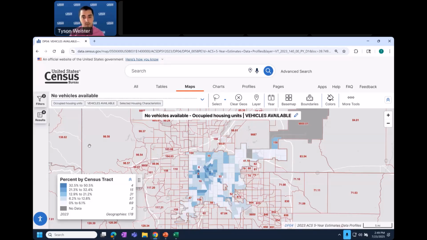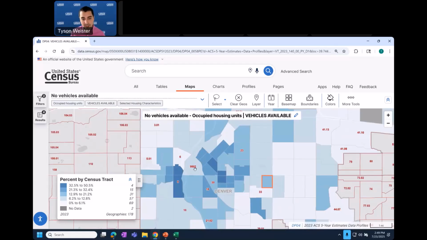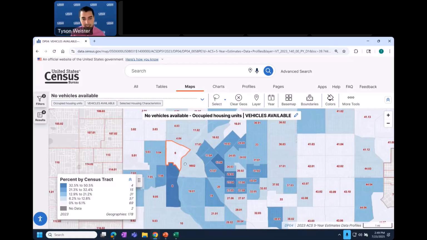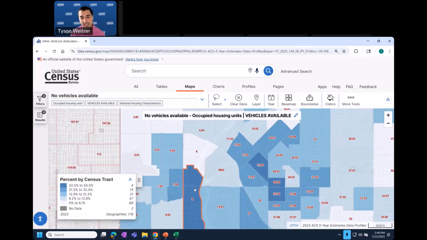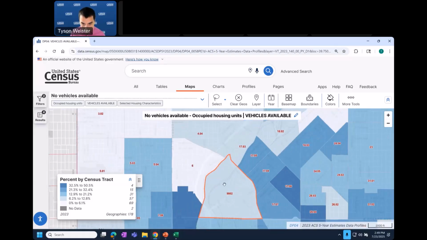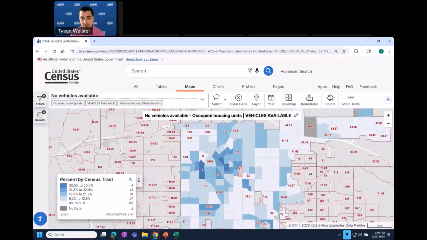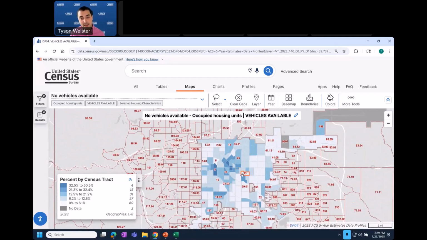So this allows us to visually see census tracts in darker shades of blue have higher percentages of households with no access to a vehicle. Again, as you scroll in, you can get a better sense of these areas. You can click an individual tract and see, as an example, in Census Tract 8, 44.5% of households do not have a vehicle available. And this helps you see trends as well. You can see pockets of the city with high concentrations of households with no vehicles available, and areas of the city that do have vehicles available by and large.